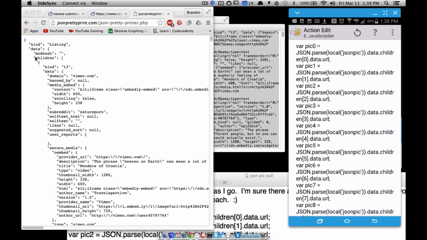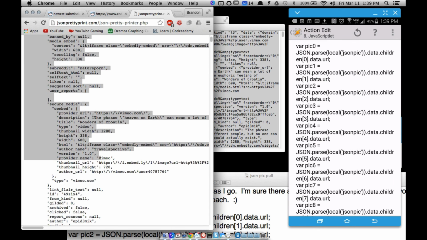Well, look at some of the key words here. Data. So it's taking that thing, and here's how I see it. It's reading through it. It's reading data, so it sees that. Then beneath that, it wants to go to children, which is that right there. Now, 0, 1, 2, 3, 4, 5. Basically, there are different regions or chunks, I think they're called arrays, but it's chunks of stuff. Children.